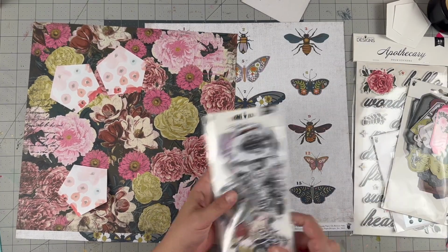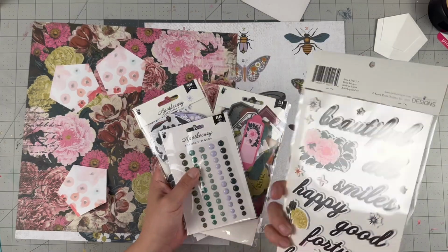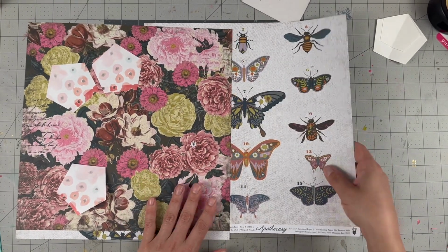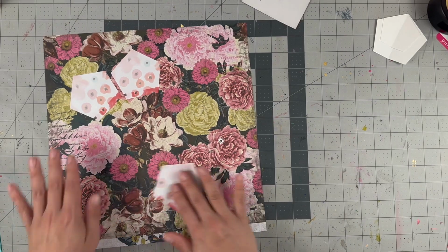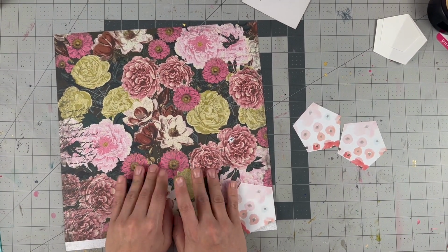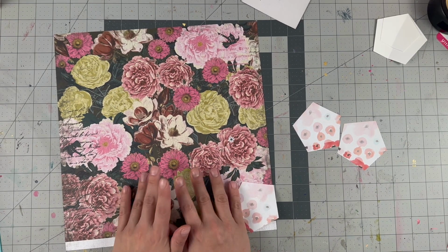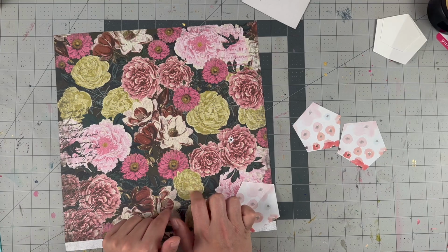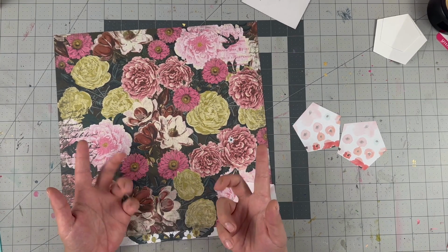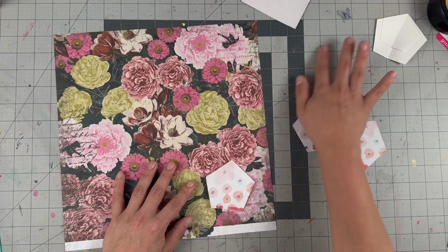And I do have the ephemera ready to go, both packs, and the enamel dots. And we'll pick a lovely title from the thicker collection as well. And I still haven't selected a photo yet, but I figure half of the design part will be here with this. I know on hers, she also did some stitching around the edges. I don't know if I'm going to do the stitching, but I also know that she popped hers up on fun foam this time. Yeah, so we might actually do that. I have plenty of fun foam that we can make this a little bit more dimensional in nature.